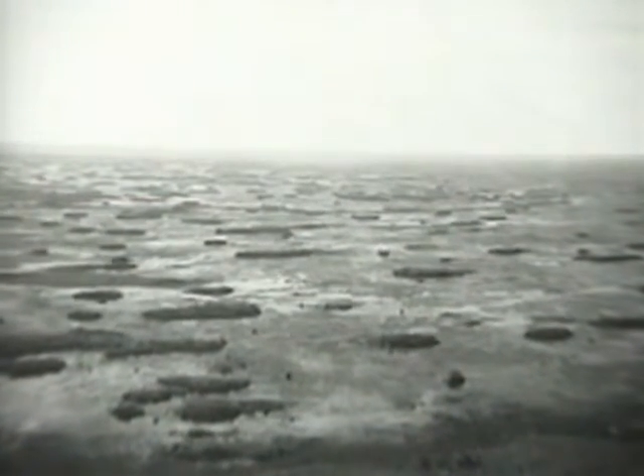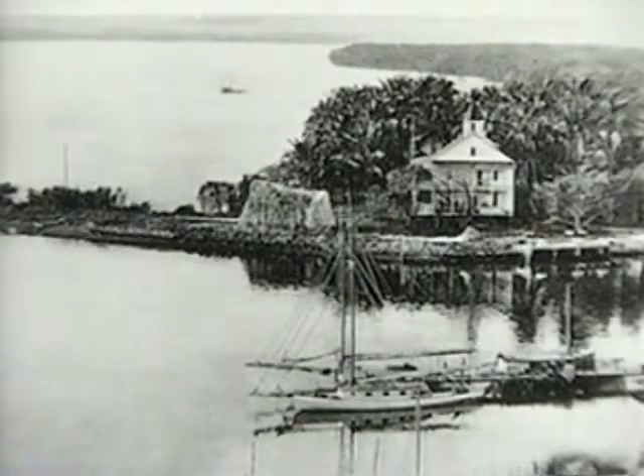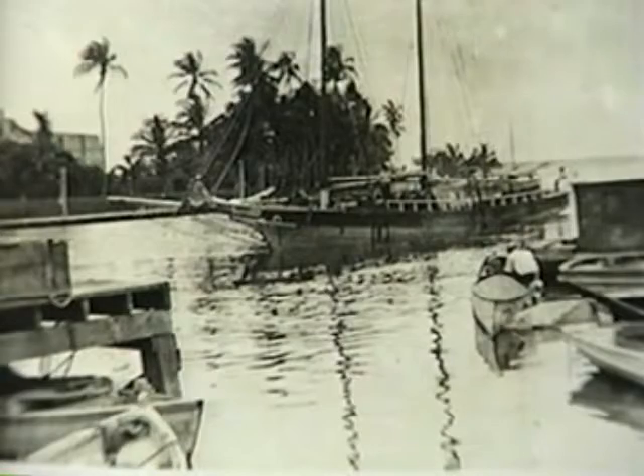The story of Commodore Ralph Middleton Monroe is really fascinating — how he got down here to South Florida. You have to think of it at a time when this wasn't a city; no one lived down here, and this was really the Everglades and wilderness. Ralph Monroe met a man named William Brickell up in New York who told him about this fabulous native wildlife area. Being a lover of sailing ships and sailing, Monroe decided he wanted to visit. One of his first visits came aboard one of William Brickell's sailing ships — they sailed down from New York to Key West, and of course there were no structures of any kind here, just a native wildlife habitat.